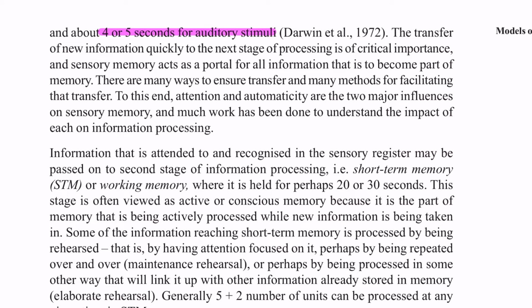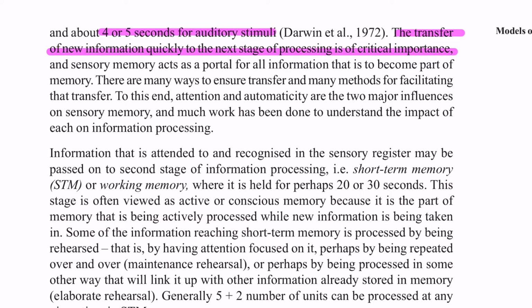And the transfer of new information quickly to the next stage of processing is of critical importance. If something is very important, because we have a limited capacity and a lot of information is coming from the environment, how do we decide what is important? This depends on our attention and concentration and also our previous experiences.